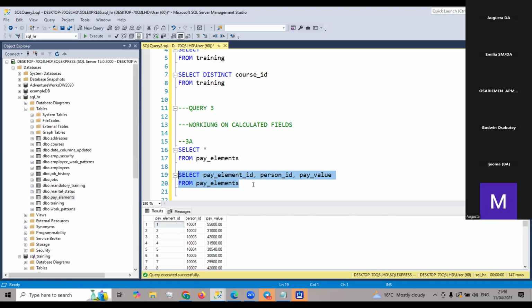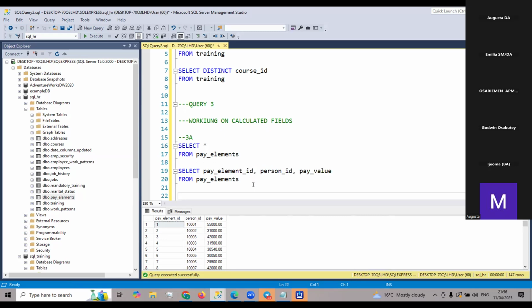So assuming I ask you, look at this carefully. Let's just focus on the yearly pay. 55,000, 31,000, 42,000, 31,500. That's the yearly pay. Assuming I ask you to find somebody's monthly pay, what will that be?